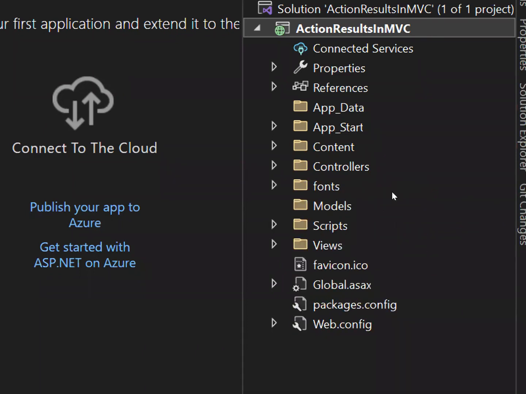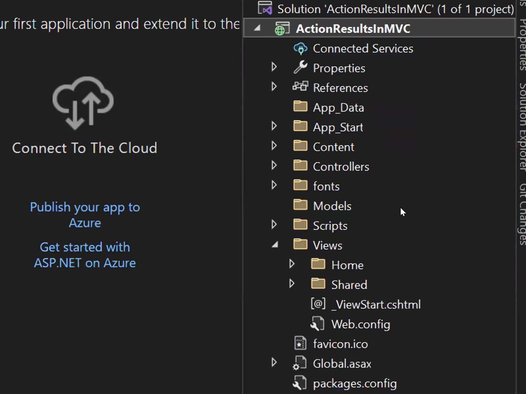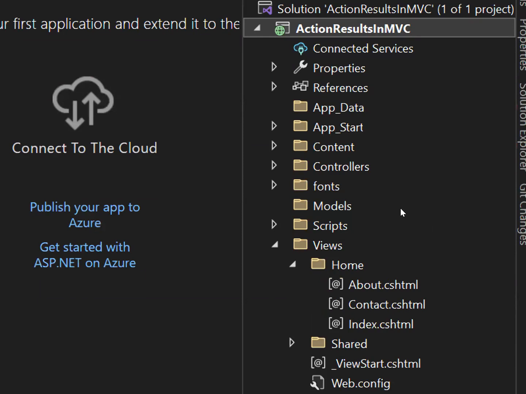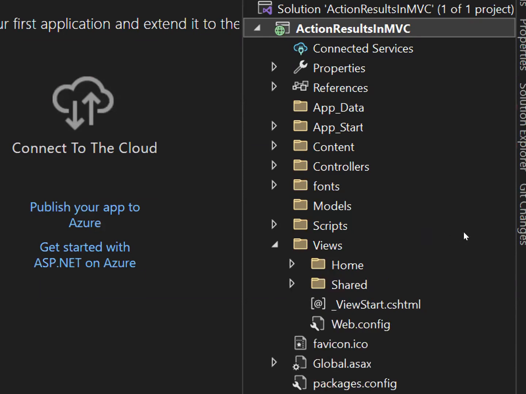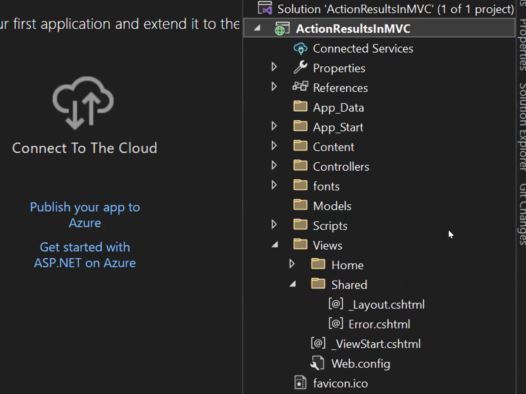And these three action methods have corresponding views. And also you have layout. Error is a view common for all, but you have a layout also.